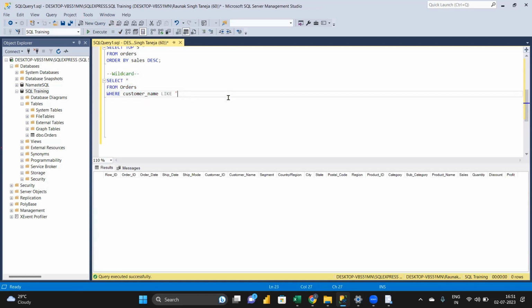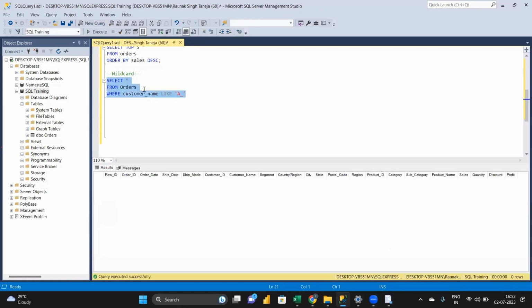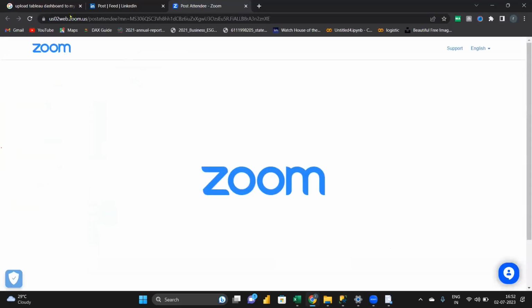I don't know what the error is here. One second. Why is the hyphen not working? Is it not supported? One second, I'll just check.